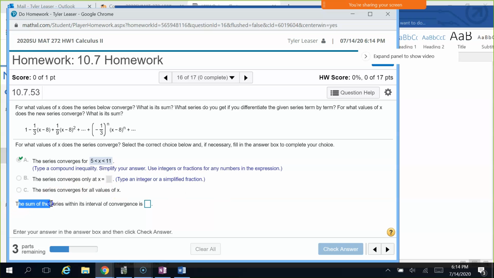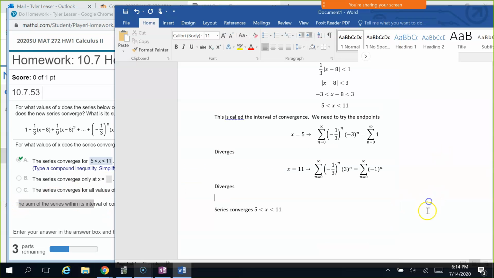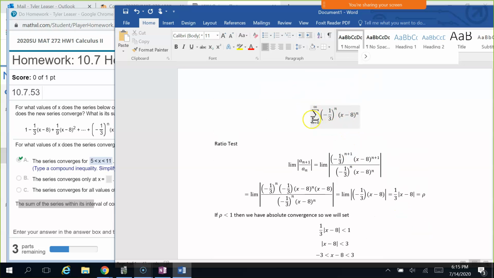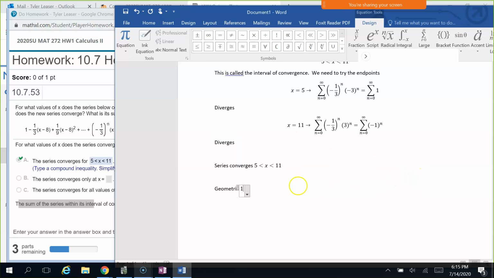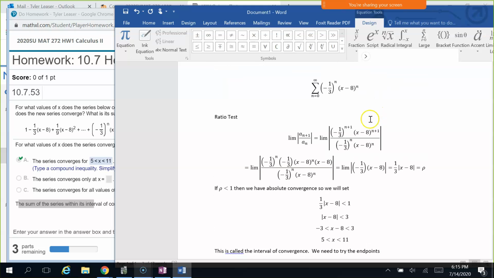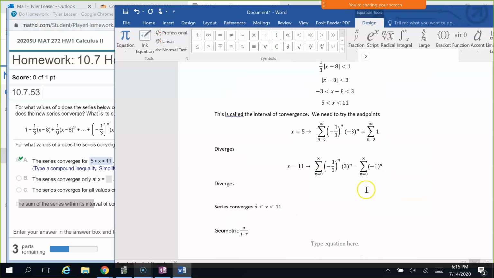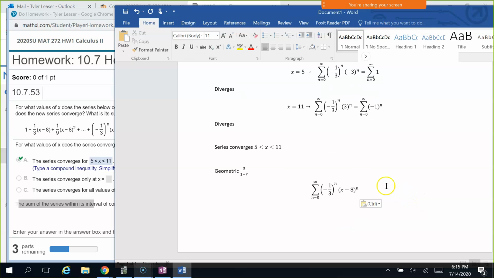The next thing it's asking for is, well, what is the sum of the series? The only time they are ever going to ask you to find the actual sum of the series is when you're doing geometric stuff. So that tells me that this original series really is a geometric series, and I can find the sum. So you'll just have to either have the formula in front of you or remember the formula. The formula for the geometric series sum is a over 1 minus r. So if I copy my series down here, I want to rewrite this in that form for the geometric series.